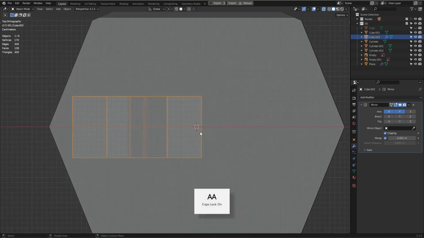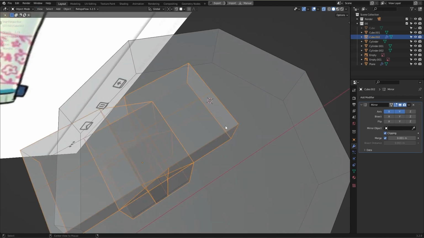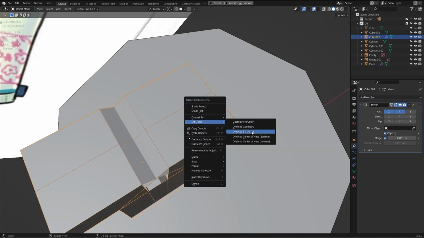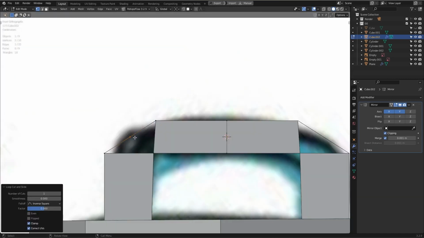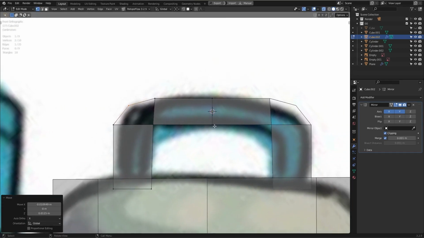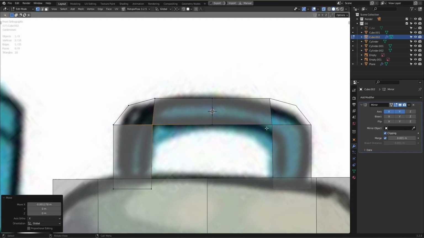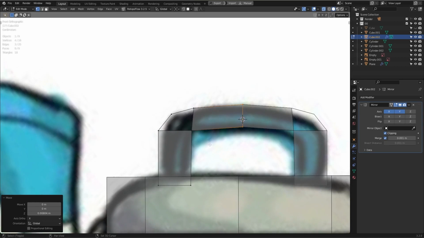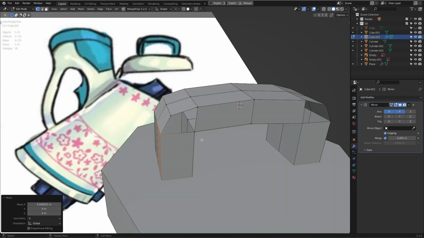And how to do that properly? Well, we need to center it here. We need to go origin to 3D cursor, and there we go. Working smart, not hard. Oh yeah, there we have it. This one is coming here, maybe here, because on the concept it looks like it's super thick, but in reality it's not that thick. But this handle, yes, this one needs to be less.